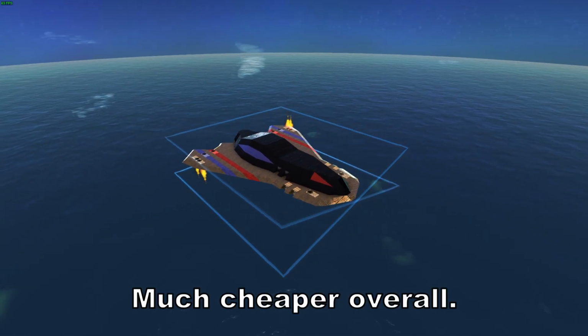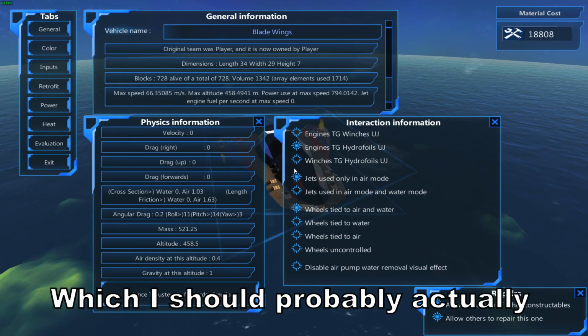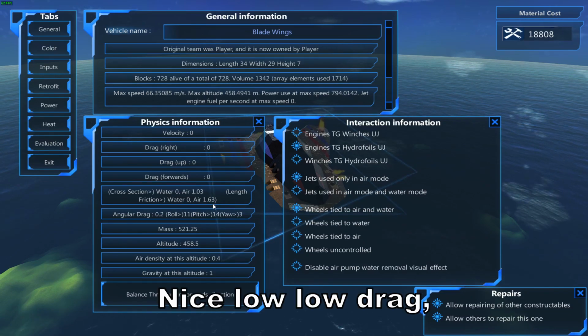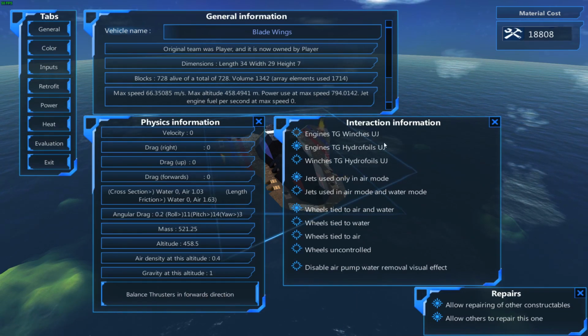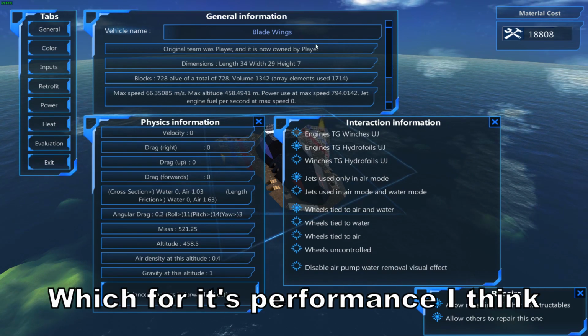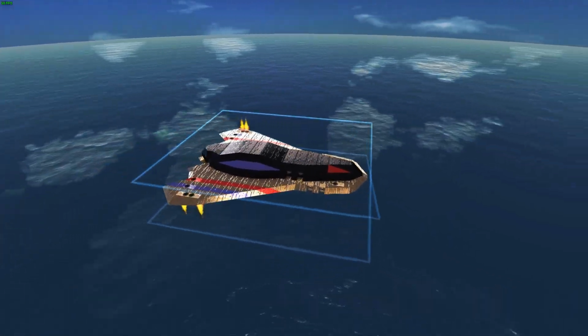Much cheaper overall. Which I should actually show that. Nice low drag. And under 20K, which for its performance I think is pretty nice. It is getting a new name for sure.